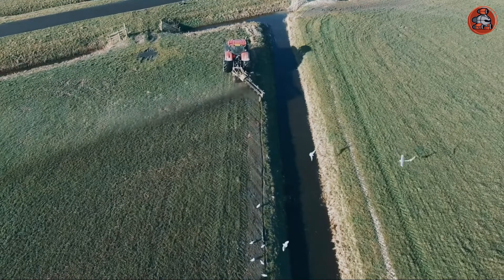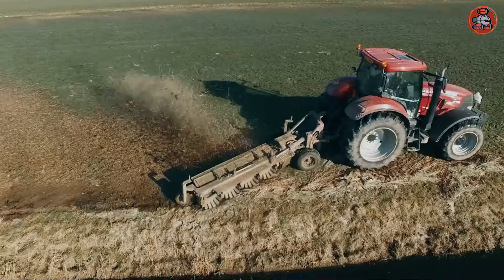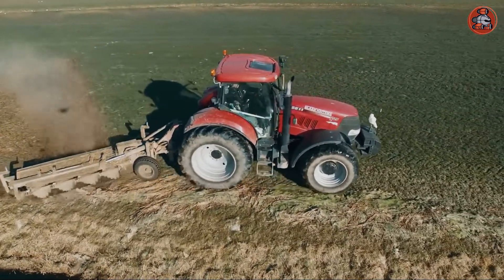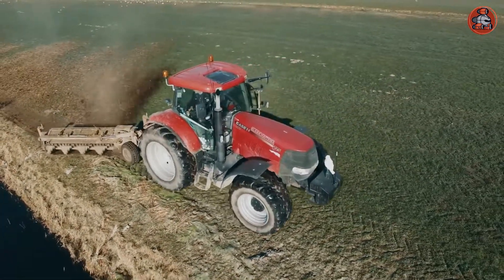The vehicle passes through the crops and plows them, and while plowing, it cleans the ditches as well. It cuts the grass on the sides of ditches and cleans them in a single pass. Farmers who clean the ditches by themselves can take many days, but this machine can clean them in minutes.